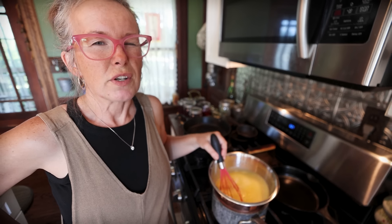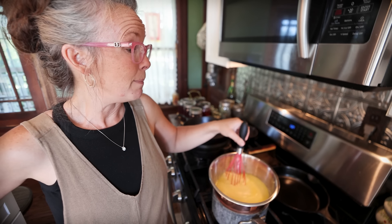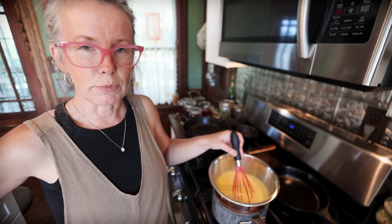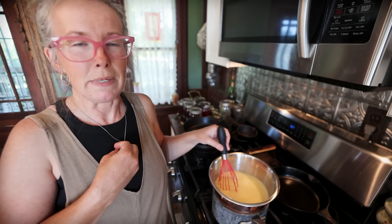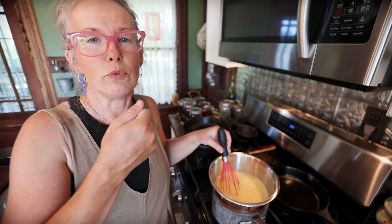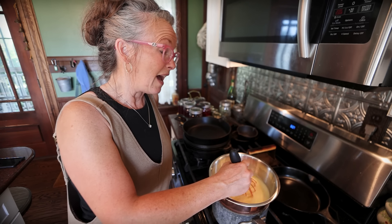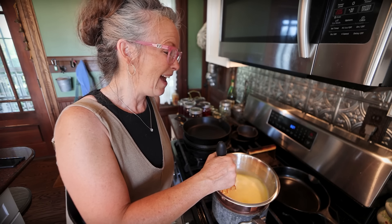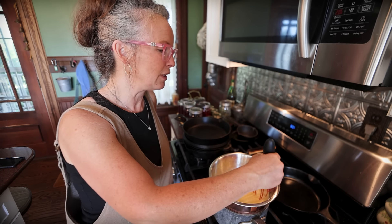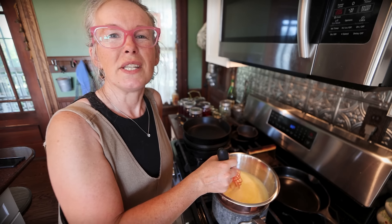Have you ever had lemon bars? Like the really, really good lemon bars — the Crestes brand mix? I've never made them homemade myself, but my mother-in-law makes them all the time and it's such a fond memory. It tastes exactly, to me anyway, like you're eating a spoonful of the creamy center of a lemon bar. We used a jar this week right away, and let me tell you — lemon curd is not necessarily something you just eat plain. It's usually like worked into things.